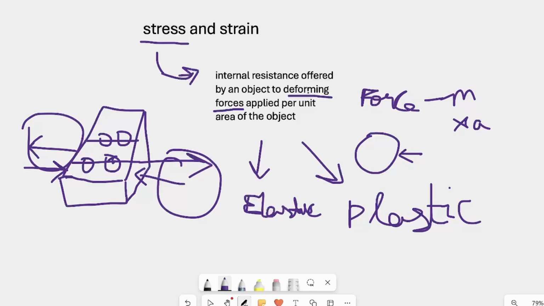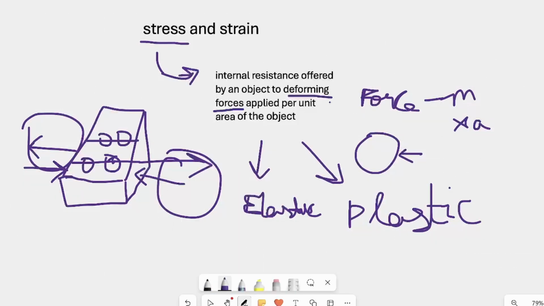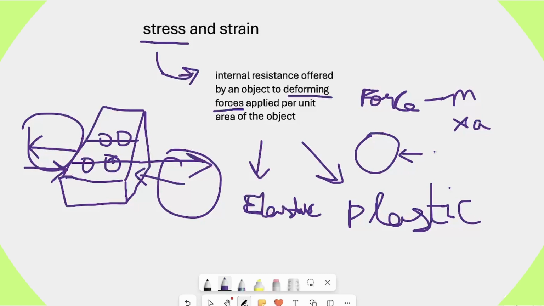So basically when these deforming forces are applied, the body will deform completely. And the difference between deforming forces and the force is that deforming forces will deform the object, but when you're applying a force to an object, what happens to that? Suppose you have this object, consider it as a football, and it is having some mass. So when you're applying force, it will obviously move, or it can be some external conditions also which are moving this object.